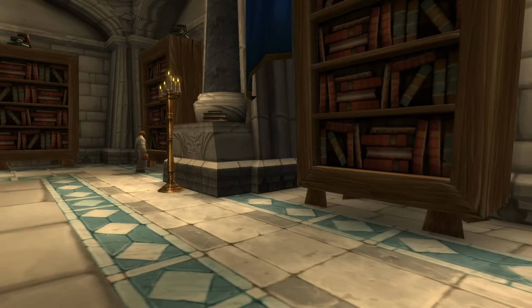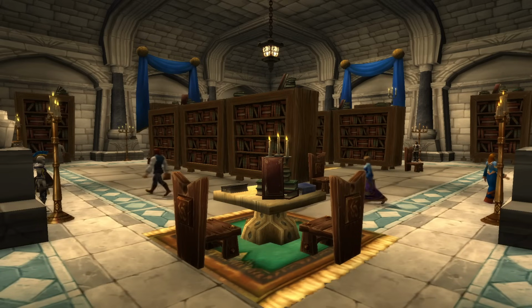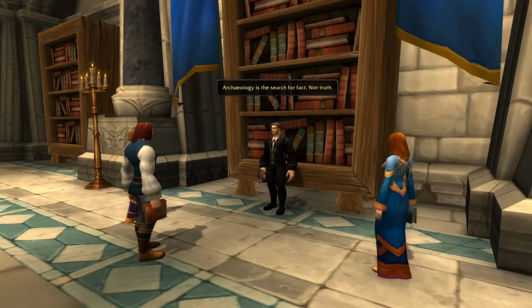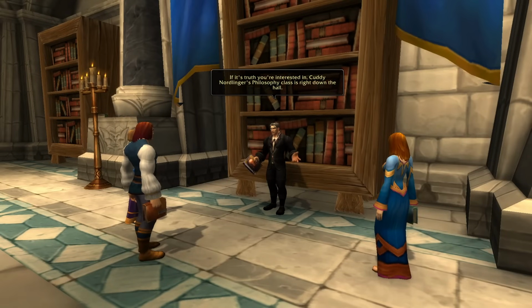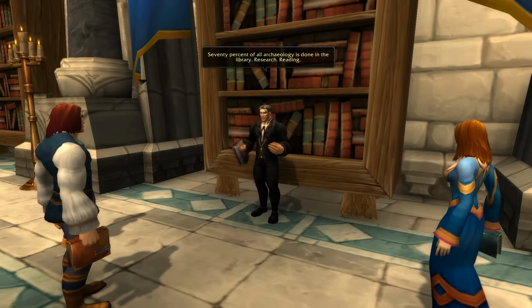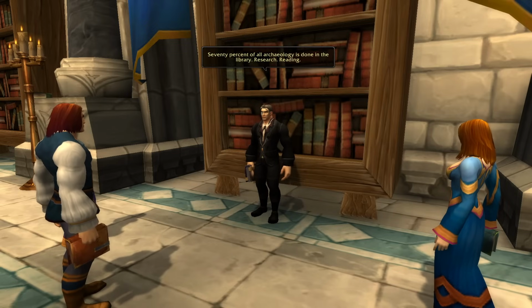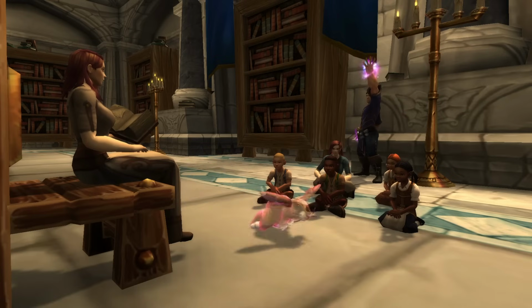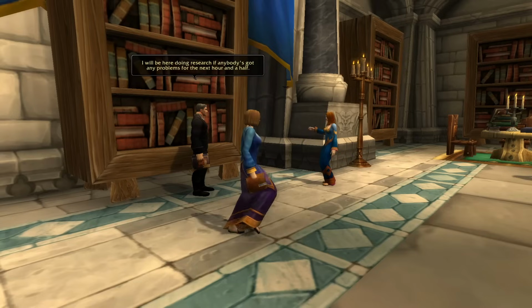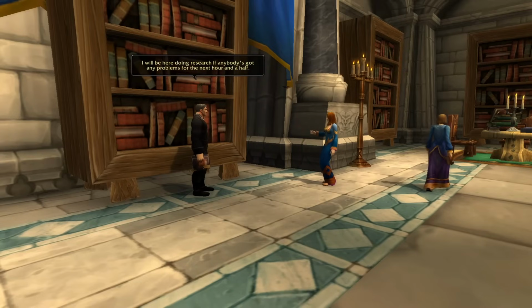But aside from that, the library also has an extensive collection of scrolls, tomes, books, and texts on a whole bunch of historical stuff. Plus, maybe the most important part, Harrison Jones teaches archaeology in the library, which, as somebody who does not frequent the Royal Library, I did not expect to find here, but here we are, he's here. There's also a woman reading to kids, so this is really just a generic library with a lot of history behind it. But you know what? That's good enough for number 10.